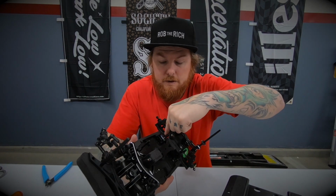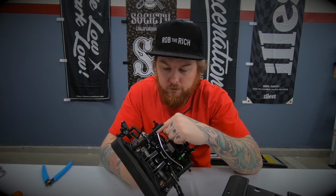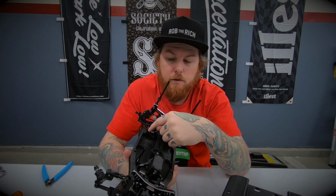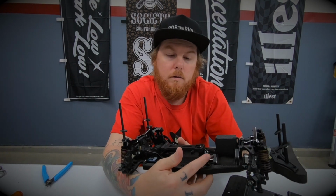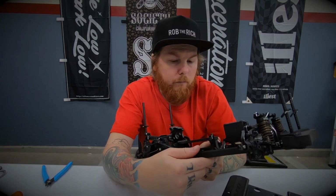The channel for the antenna was perfect. I didn't have to grind down anything. It literally fits right in there. You don't have to do anything because it is a diversity antenna. It's pretty long, so I ran it all the way up here. Put a little antenna right there. Just keep it out of the way.